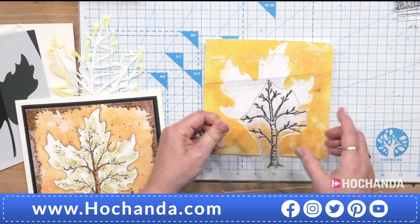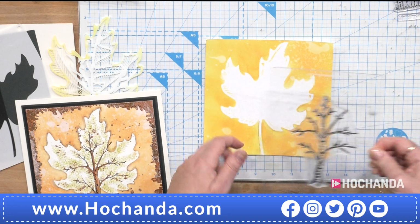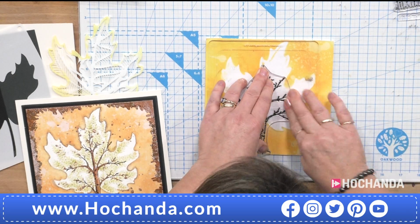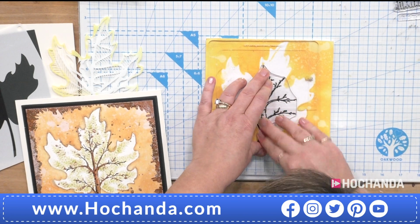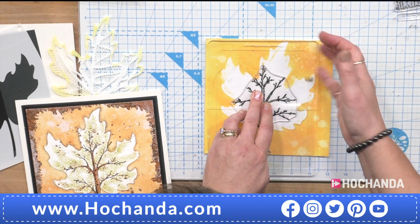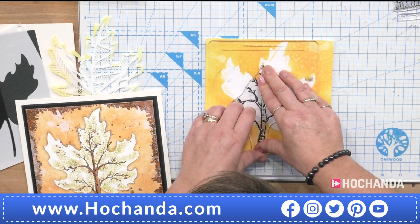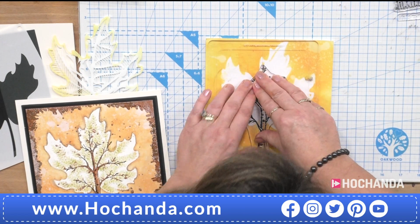Yeah. So I'm going to actually stamp this into the. So I've got my. See where the leaf stalk is. So I'm going to pop my tree in there. And of course they're clear stamps, which enables us to see exactly where we're going. Now this is actually one of the That's Crafty stamp blocks. I like these because you can see where you're going. I like the slimness of them, but they've also got that cross in the middle so you can do directional stamping and keep it nice and formed.